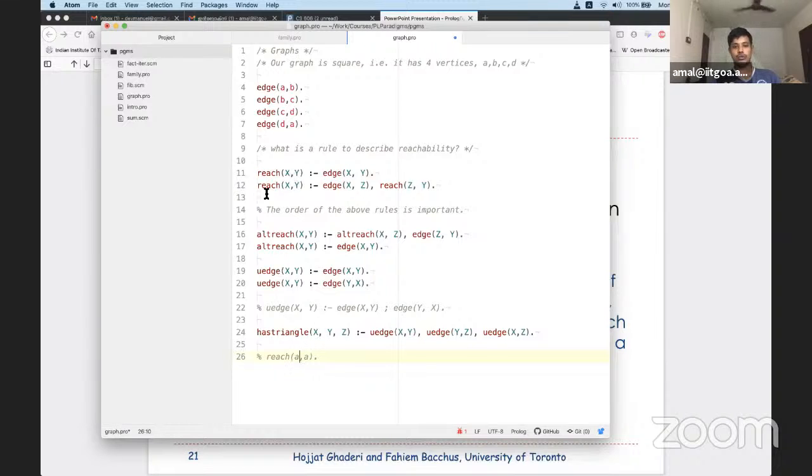And now I have two rules, both matching reach A, A. It will first take this one and try to satisfy it. In this case, A, A does not succeed, so it will abandon this rule and backtrack. Backtracking means that you go ahead with one rule, then you come back and try the next rule. That's what backtracking means. And then it will continue with this.